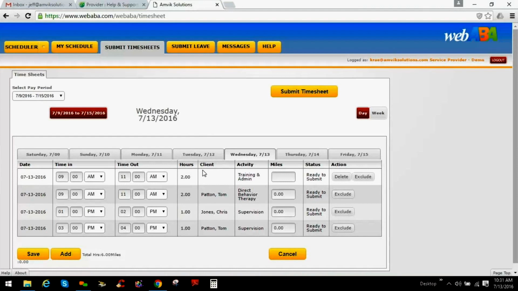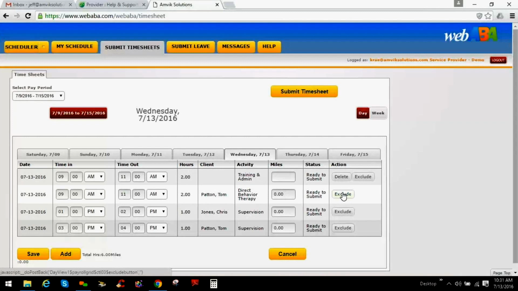So what you would do in a case like that where they're all billable activities that are occurring at the exact same time, just go ahead and click the exclude button. And so if you have just two 2-hour sessions that occur at the exact same time, exclude one of those sessions. All it's going to do is take 2 hours off of your timesheet and not affect anything on the billing side. But let's be realistic, you're still going to get paid for the 2 hours you were there with each client. You're just not going to get paid for 4 hours.